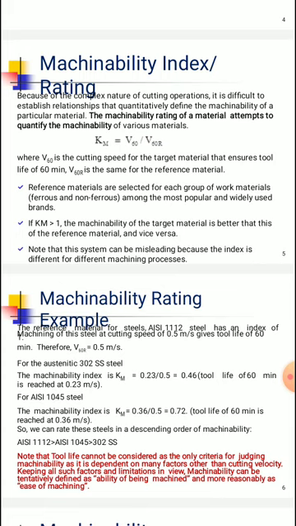Keeping all such factors and limitations in view, machinability can be tentatively defined as the ability of being machined. Very simply, what is the new definition? That ability of being machined. And more reasonably, we can say that it is ease of machining. हम कितना easily उस पे machining operations perform कर सकते हैं, that is nothing but the machinability of that particular material. So it is not mandatory that it shall depend on the cutting velocity always. It is basically dependent on different machining processes that are being carried out.